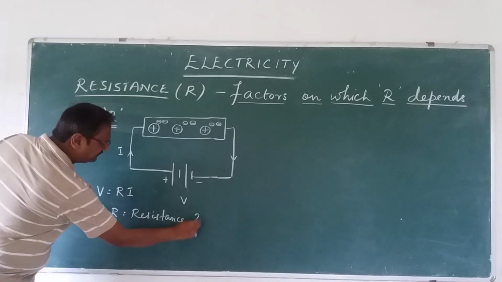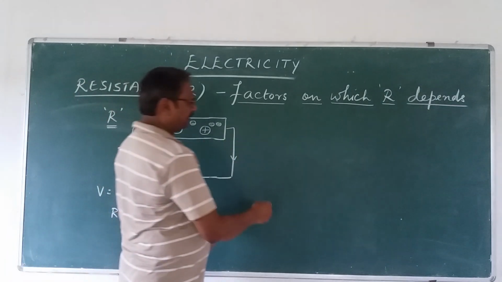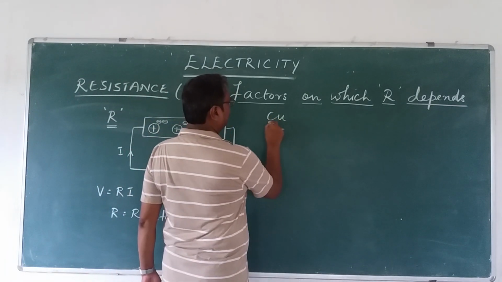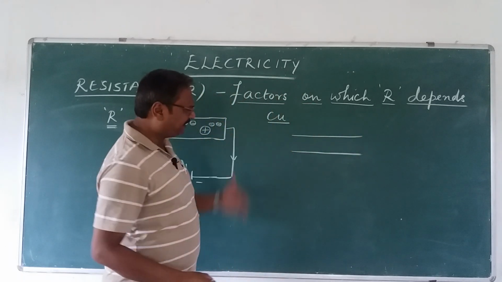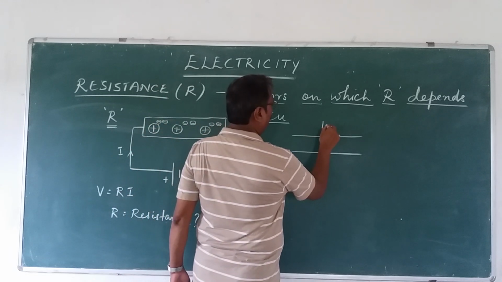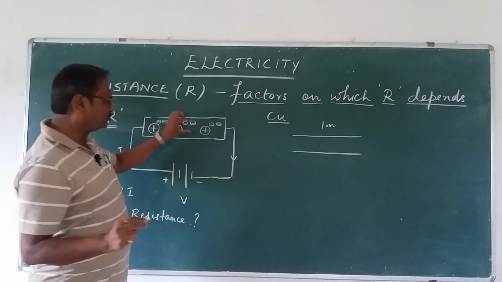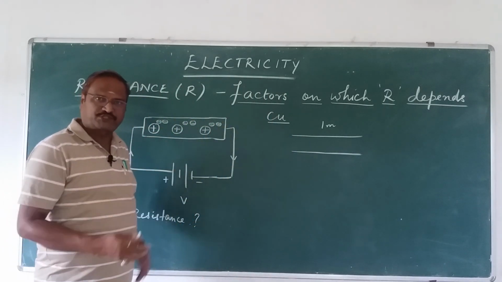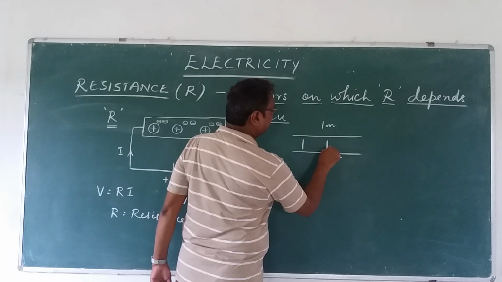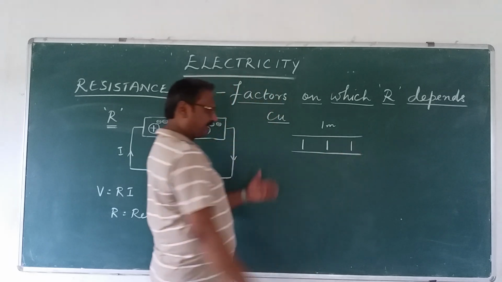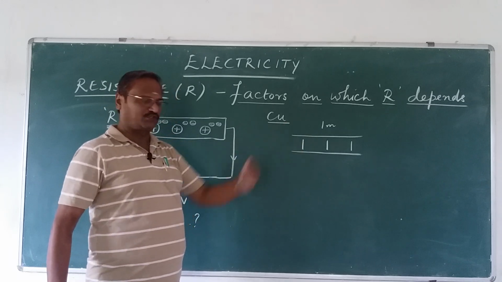Now, what factors does this resistance depend on? I take a piece of wire, for example, copper. We will take one example here, a piece of copper wire, say 1 meter long. I know that it has positive ions, so it is causing obstruction. I imagine the obstruction to be just like hurdles in a 100-meter race, or any race you take. So you have to jump, bounce on each other, and move above each other.